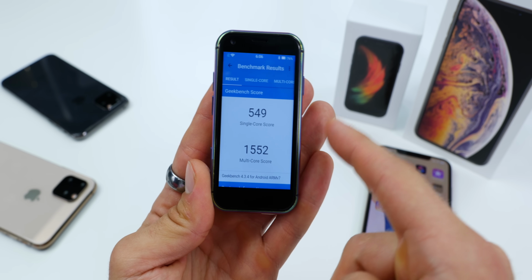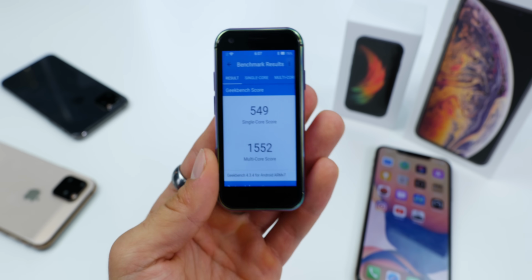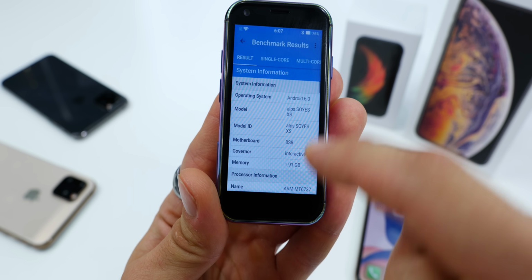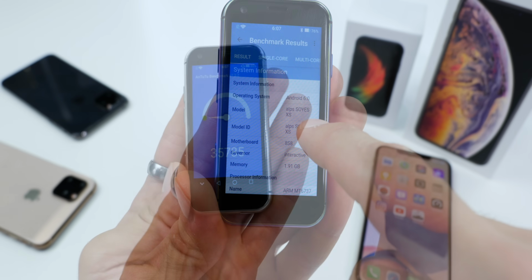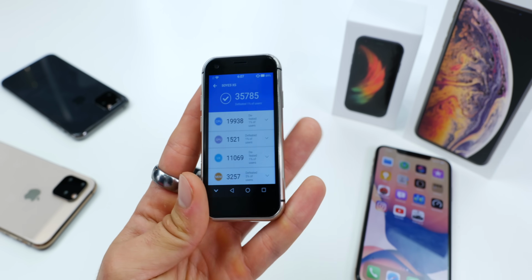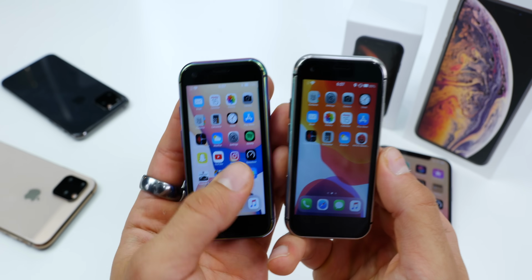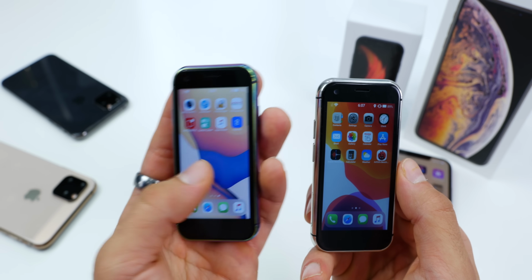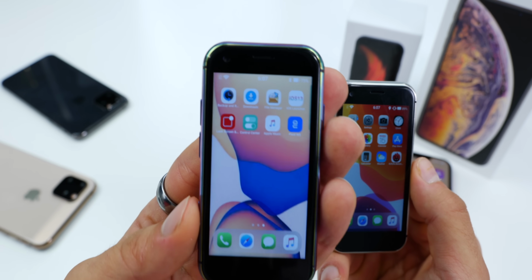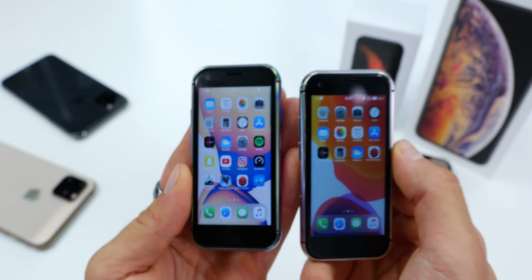But for a device that's worth around, I think, between $60 to $80, depending on where you buy it, not bad at all. It's the 2 GB of RAM that's really holding up this entire OS here. And yes, it indeed does have it. And 35,000 versus Apple's 231,000. So again, not too bad. I mean, definitely could be worse. Okay, so as far as using it, definitely software makes a big difference here. What you get out of the box isn't that great. If you install all of the launchers, then you're gonna have a much better time here. Oh, and of course you can get Apple Music on Android now, so that's cool.